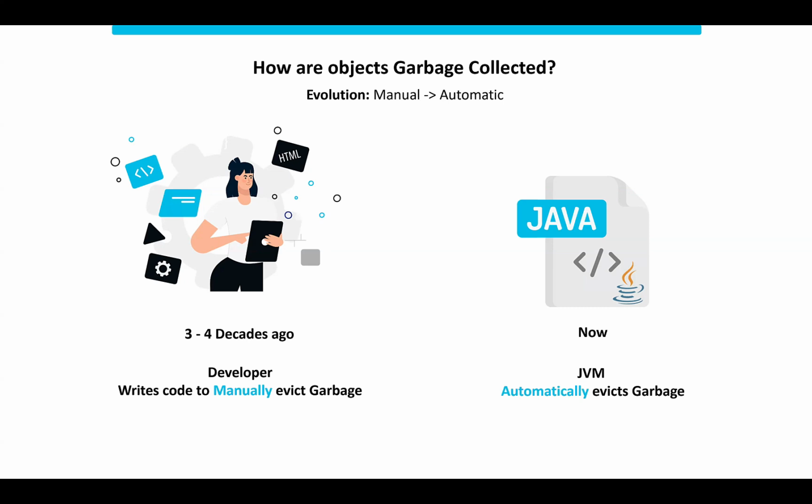Even before Java, even before 1995, there were a few languages that offered automatic garbage collection, but not all of them had that capability. But since Java came and was very welcomed by the development community, every modern language that has come has automatic garbage collection. It's a wonderful feature, but it has two side effects. What are those two side effects?